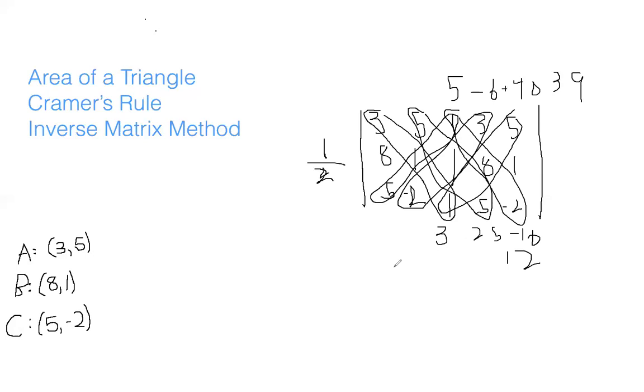And then you do bottom minus top, 12 minus 39, which gets you -27 as the determinant. Now with the triangle, you do 1/2 times -27, 1/2 of that determinant, which is -13.5, but this takes an absolute value because you can't have a negative area. So the real area would be the absolute value, which is 13.5.